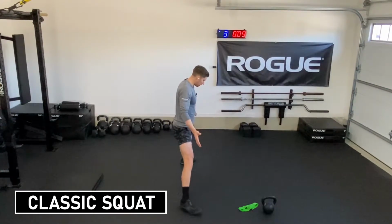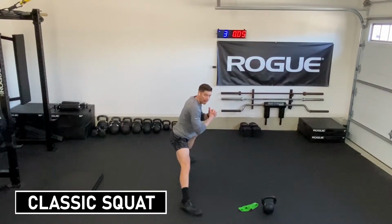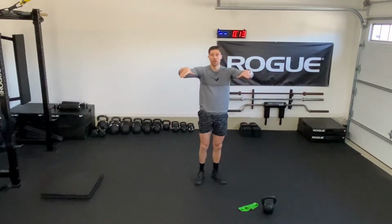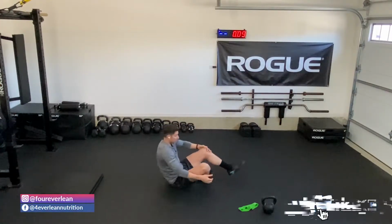If you want, you can play with the angle of your feet. You'll notice if you point your toes more out, you'll have a little more range of motion. If you want to make it harder, toe those toes in, and that's really going to challenge that groin.